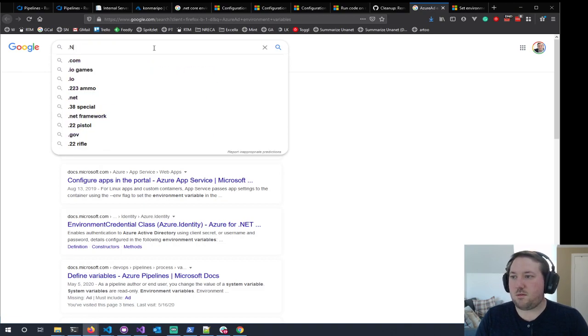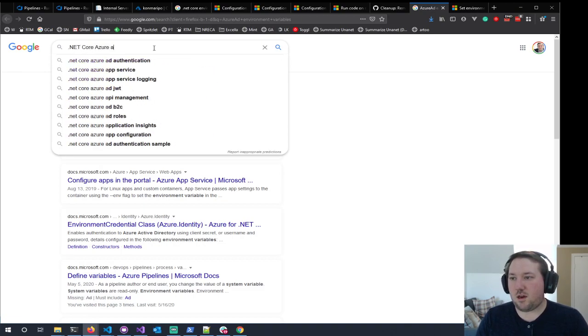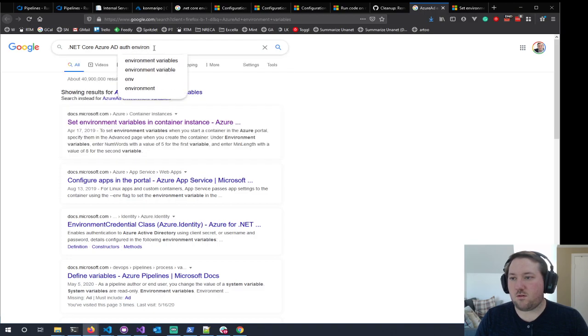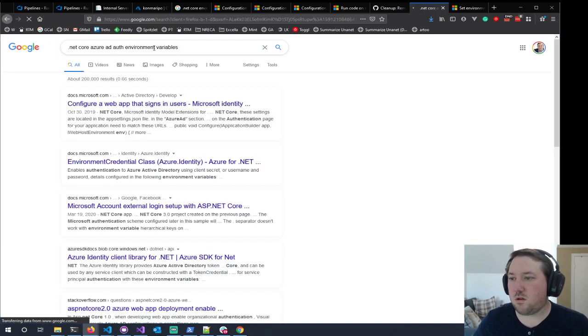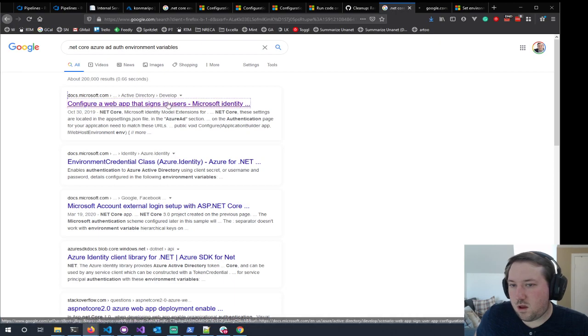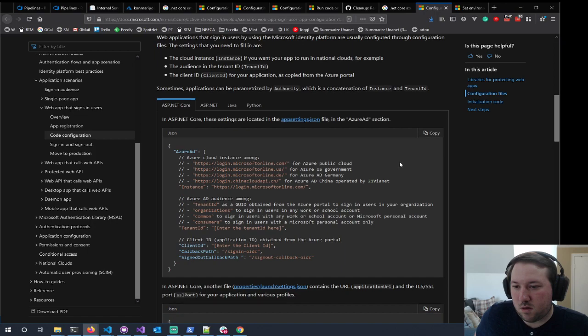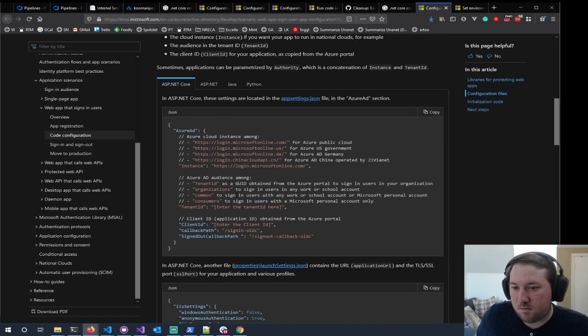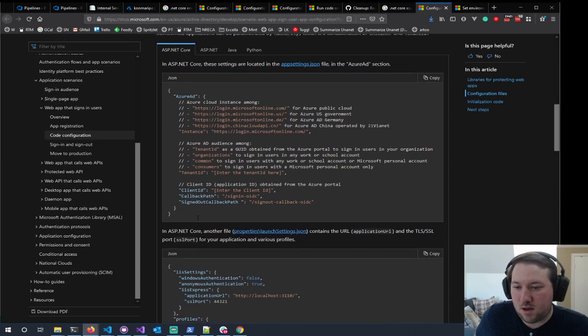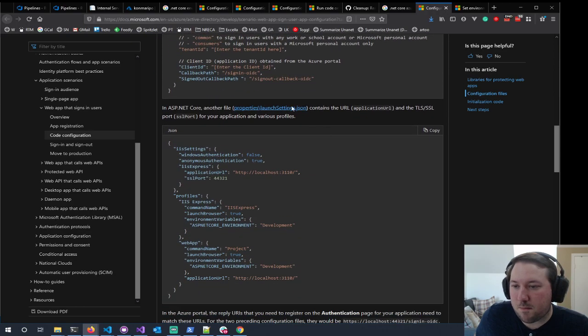So .NET Core Azure AD auth environment variables. Okay, Azure AD, tenant ID, client ID. Okay.